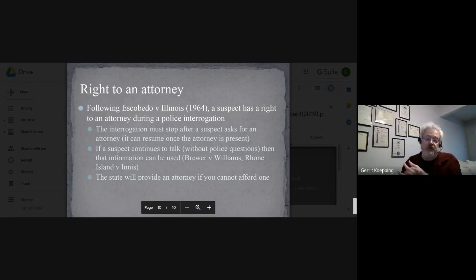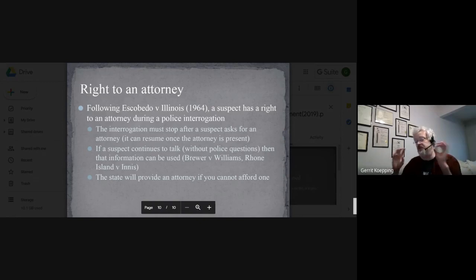If you don't have money for an attorney, you will be eventually given an attorney. The night of your arrest, you won't be. So, in other words, if you're arrested, and you say, "I want an attorney," and you don't have your own personal attorney on retainer or something like that, what will usually occur is the police will hand you a phone, which is some public defender, and the public defender will basically say something to the extent of, "Don't talk to anybody, don't say anything. Somebody will talk to you in the morning."